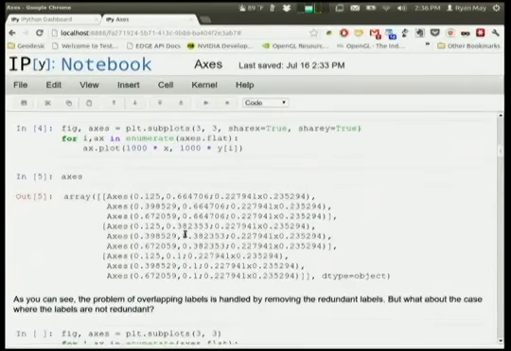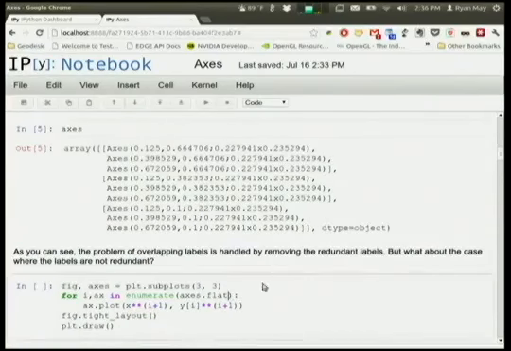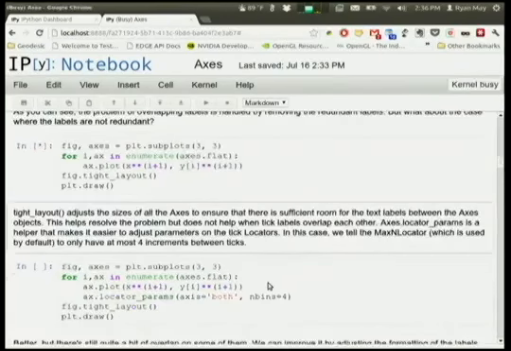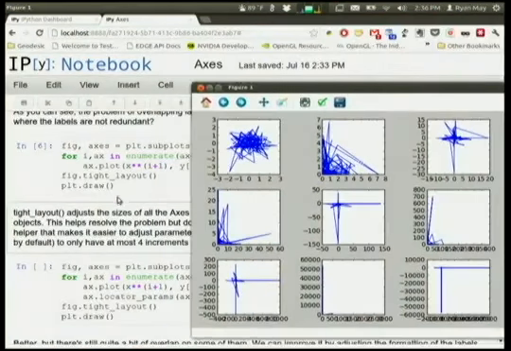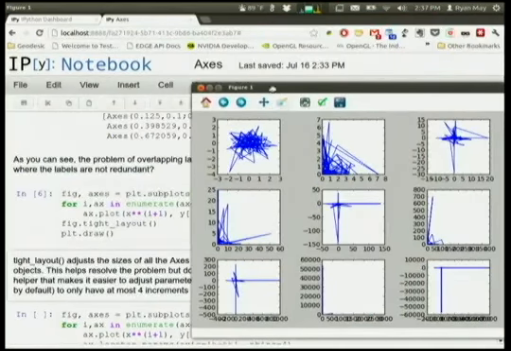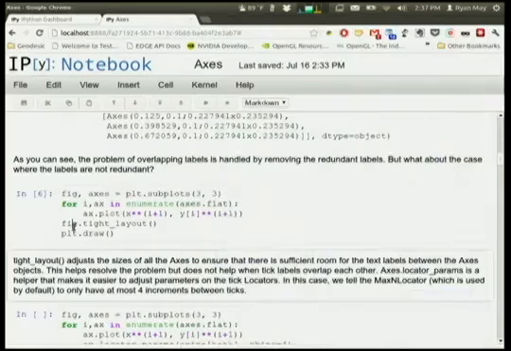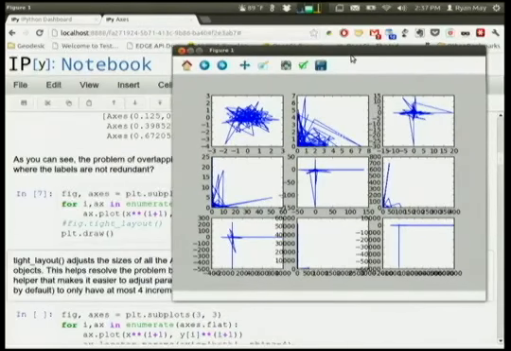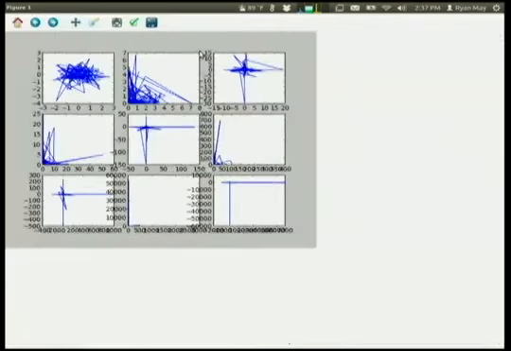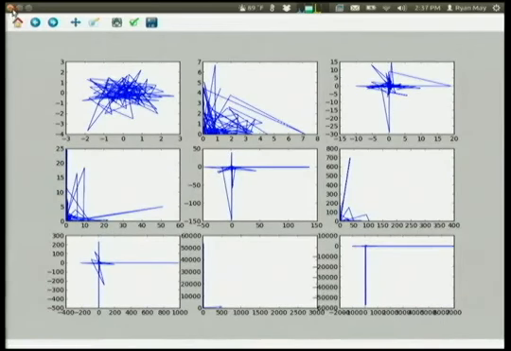So we got rid of the overlapping labels by removing redundant ones. But sometimes your labels are not redundant. Sometimes you have this, and of course it already spread it out. So let me do this again because I hit my punchline. So we have this. You see, we're back to, as John Hunter calls it, label soup. Just labels everywhere, overlapping. Again, this is what I meant earlier. You can make it bigger and it helps, but it's not a great solution.